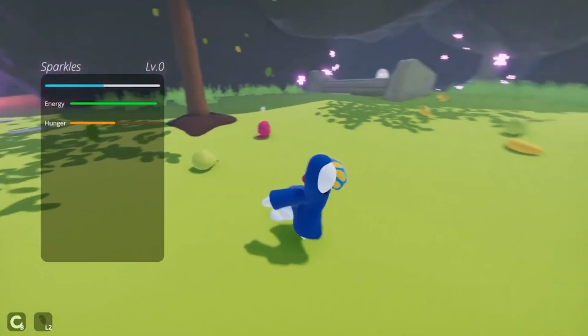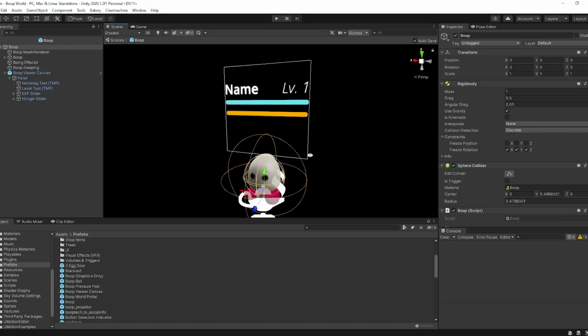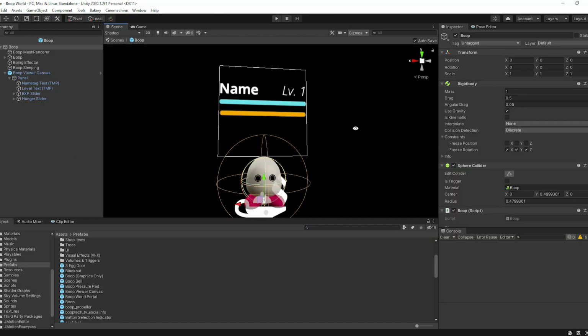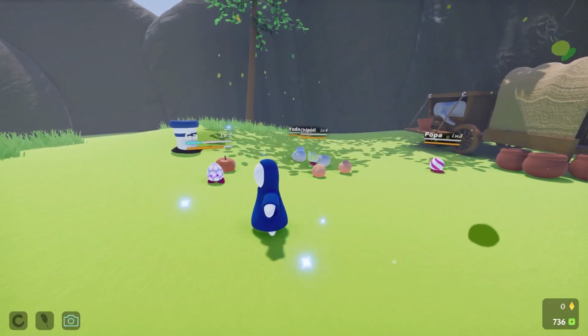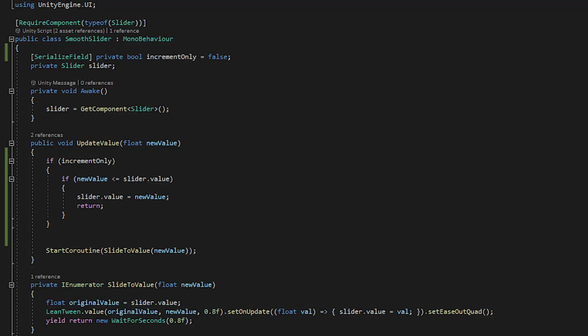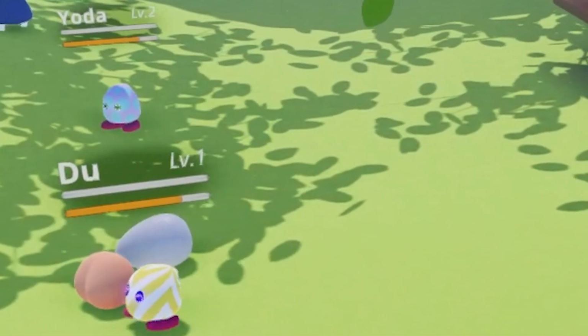I removed the big boop info panel from the UI, which already makes the UI a good bit cleaner, and made smaller versions that float above every boop's head. And having boops' valuable information over their head allows the player to see boops' stats updating in real time. To facilitate that further, I made a smooth slider script that lerps the stat slider to its new value to give the player a bit more time to notice and process the change.